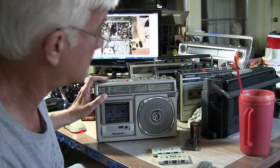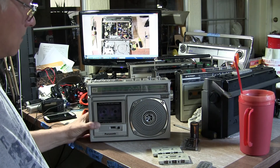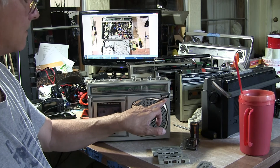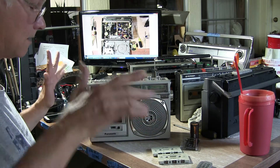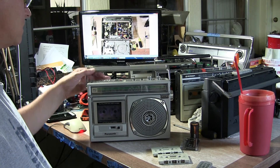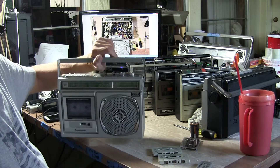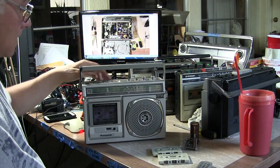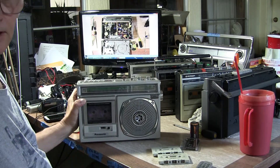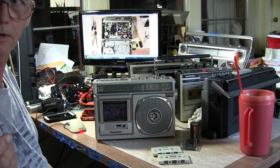How much time have we got? 11 minutes? All right, I gotta go. Too long, just such a little mono radio, but it works really well, sounds really nice. This little microphone here doesn't work, I don't know why, I don't have time for it, but it plays cassettes really nicely, sounds really good, and only uses 4D batteries. That's why I like this little model here. It's kind of sharp - I take it outside. Just so many things I can do in a day's time. Good day, bye bye, hope you enjoyed.